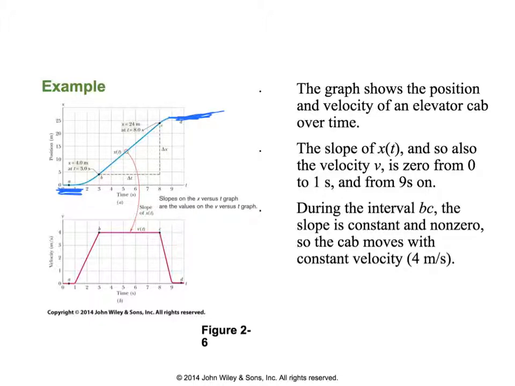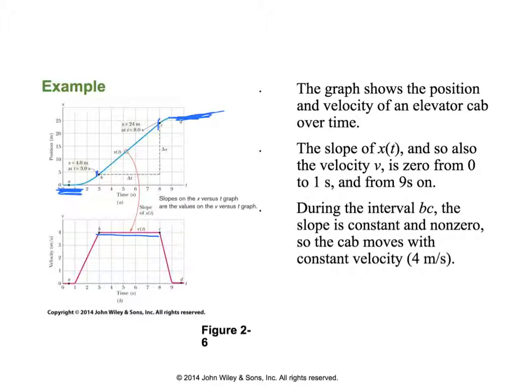It tells us the velocity. And so we can graph this. And if we look from B to C, just in that region, from here to here, that is a linear function. The position function is a linear function, so that translates to a constant function in the velocity graph.